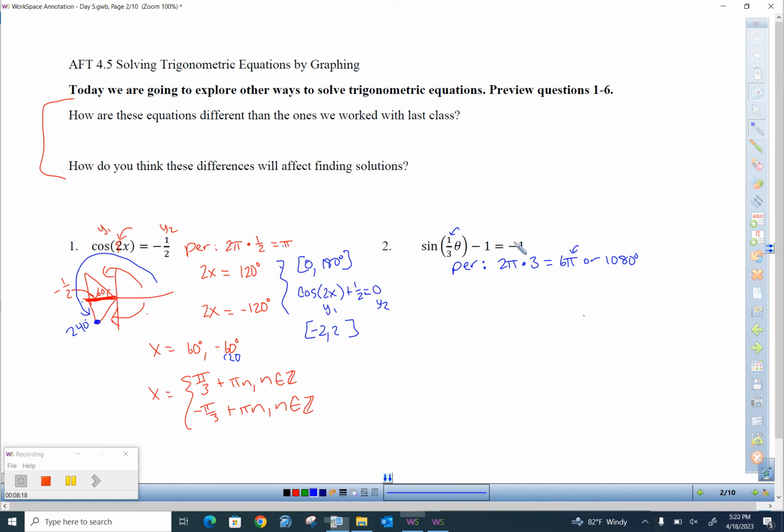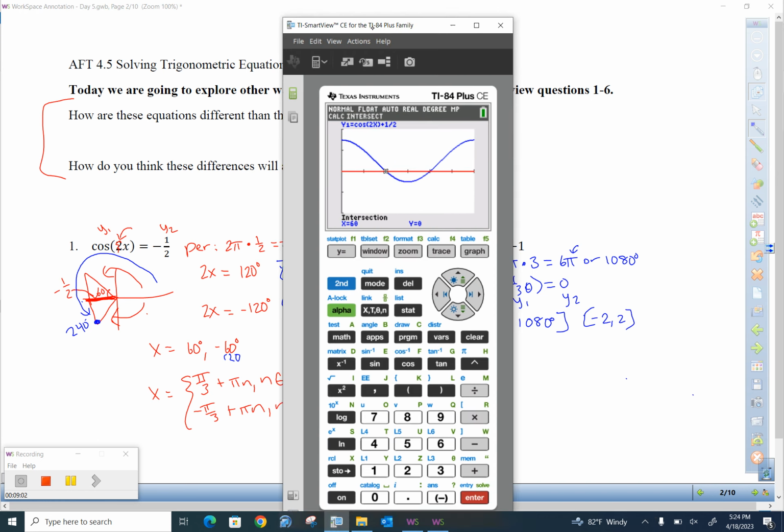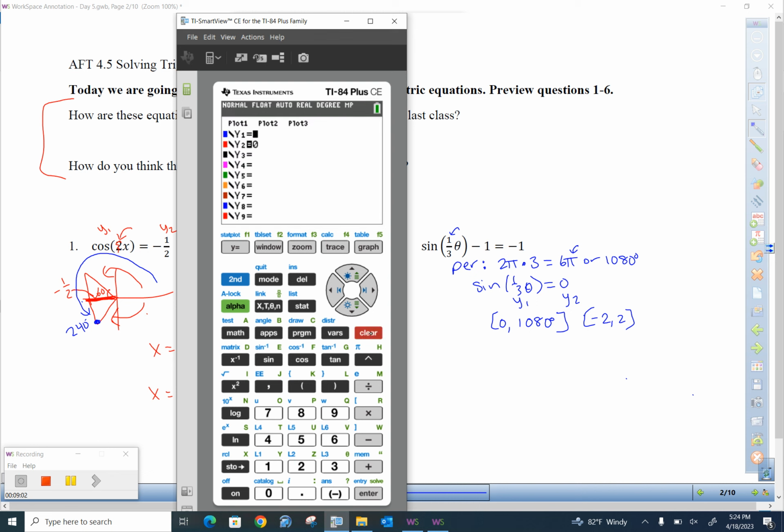Just like last time, we're going to get this thing equal to 0. So when you add that over, we get sine 1/3 theta equals 0. So our y1, y2. And then our window is going to be chosen based on this and anything in the function that may affect our scale. Since there's nothing in front or added, a -2 to 2 is going to be just fine. Taking care of that, we've got sine of 1/3 x is just fine. And then our 0 is already in there. We just have to adjust our window.